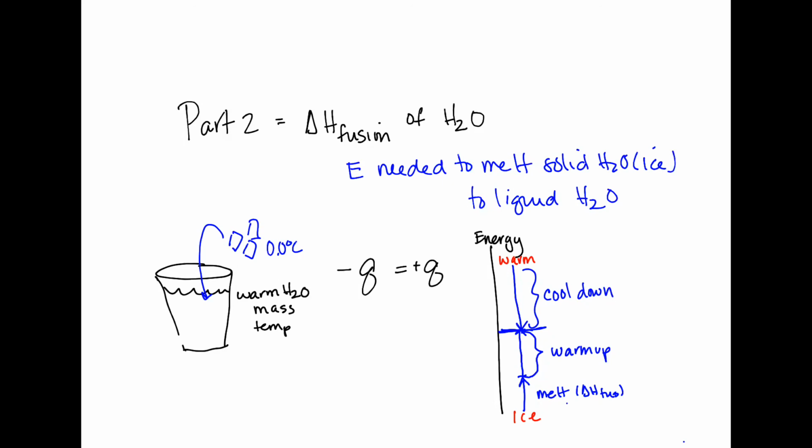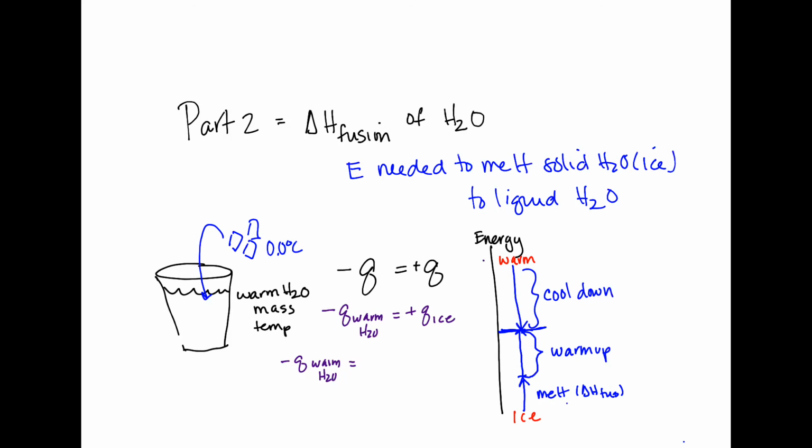If we look at our equation here, the warm water is going to be the thing losing energy. So that's going to be this one. And the ice is going to be the one gaining energy. So we could write that the negative Q of the warm water equals the positive Q of the ice. And if we expand that, just putting in some more details, we said over here that what's happening to the ice is actually two steps. First, we need to melt the ice, and then we need to warm up the ice water.